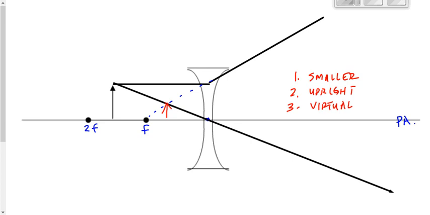I can't think of a lot of real applications for diverging lenses. Like most times you don't want to produce an image that's smaller and right side up. Usually you want to magnify something, right? The one situation that I can think of where we use a diverging lens a lot is to correct myopia. I have myopia. That means that I cannot see things far away. If I take my glasses off, I can count the number of people in this room, but especially towards the back of the room, I can't tell who you are. That's myopia. I can't see things far away.